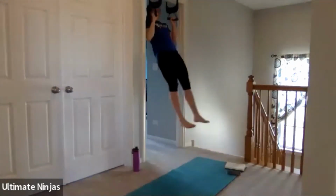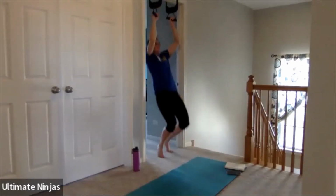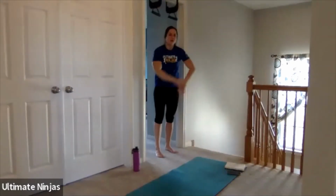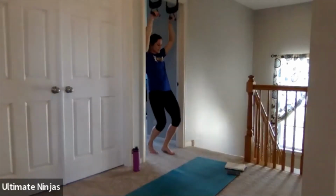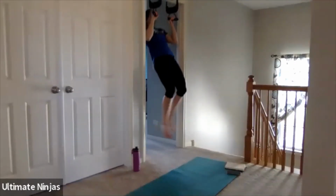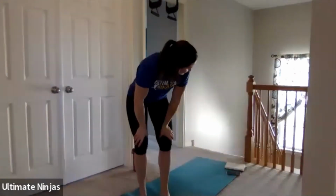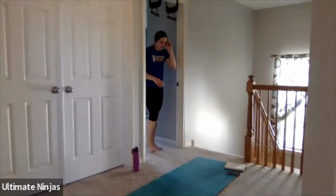Make sure we're pulling all the way up and coming all the way down. If you need to stop, shake it out for a second, that's okay. You have 10 more seconds, do as many as you can in those last 10 seconds. Pull. Good job, I see some people still pulling. And time. Shake out those arms, because next you're gonna be doing a dead hang.